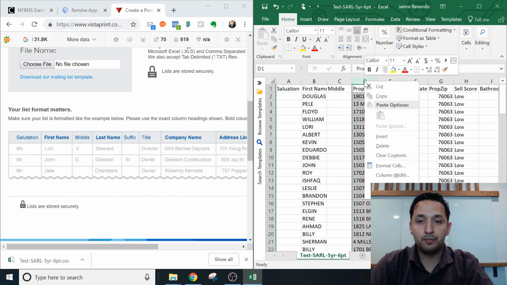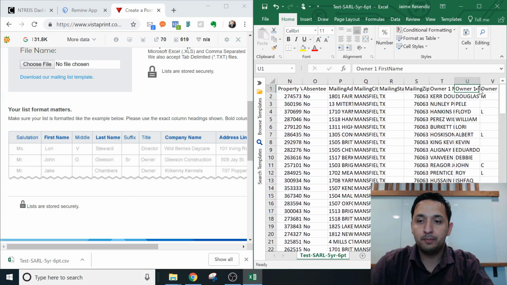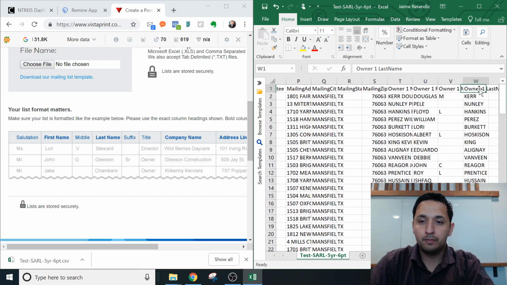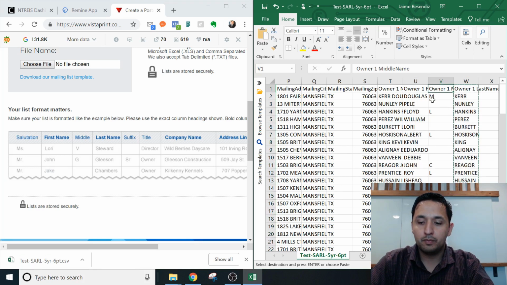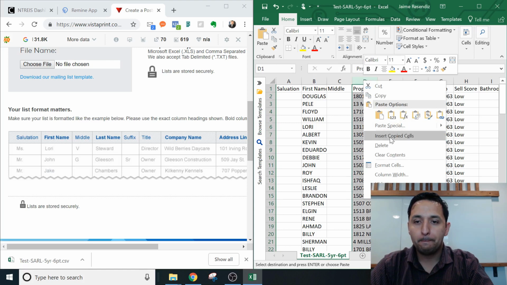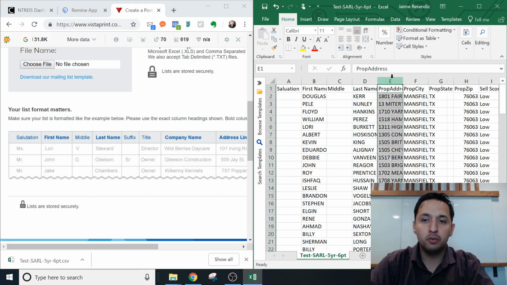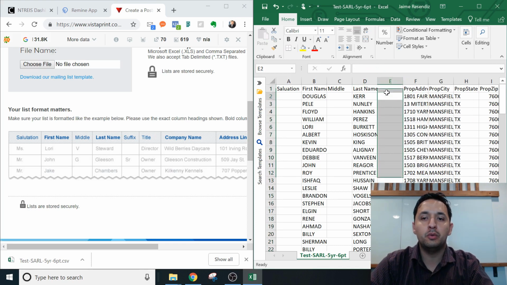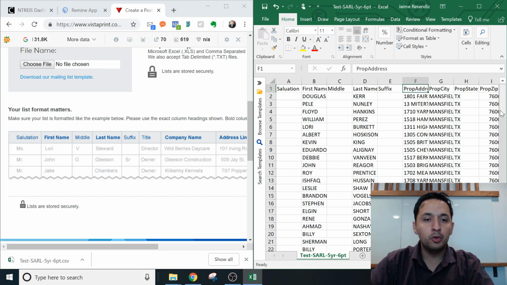Last name, we do have access to the last name. Okay. Suffix, you won't have access to that through Remine, which doesn't matter at the end of the day, but we'll include the header.